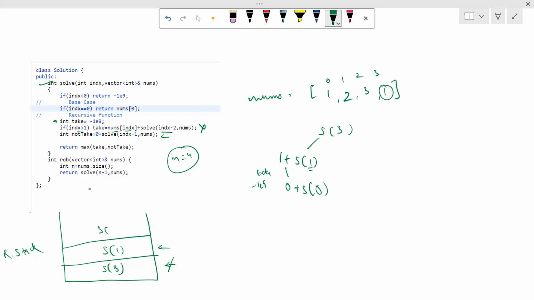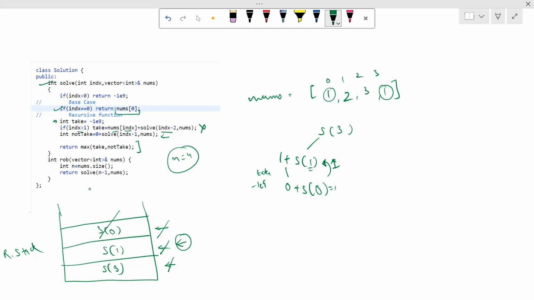Okay. So the S0 function is added into my recursion stack space, and I am here, right? As soon as I go to the S0 function, I see that yes, now it is satisfying my base case. So as it is satisfying my base case, what I have to do is return whatever is present on nums 0. So I see on nums 0, I get a 1. So it returns a 1. As it is returning a 1, it has done its work. It has lived its life. So S0 gets popped out from my recursion stack space. My pointer is again pointing to the S1 function.